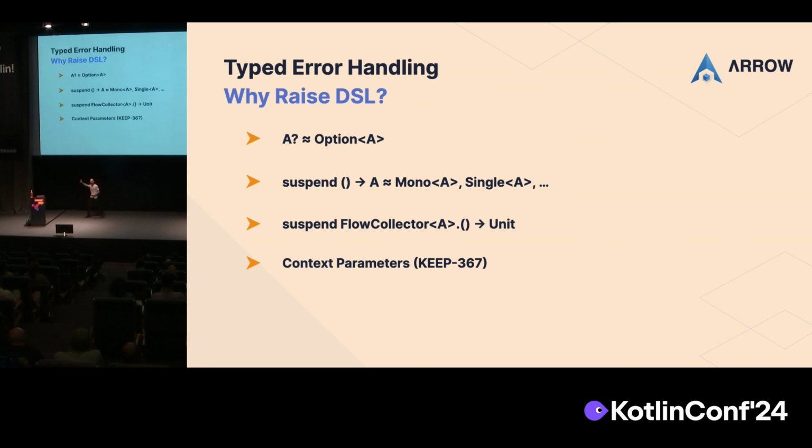For those that have never seen this, the Kotlin Flow builder is actually also a DSL like we've been defining throughout this entire talk. Right? So it has a single abstract method interface, FlowCollector, and it allows us to emit values into a stream in an imperative way. And finally, context parameters seem to really double down on these patterns and give us so much more power to define these kinds of DSLs, not only for library authors, but also for end users.